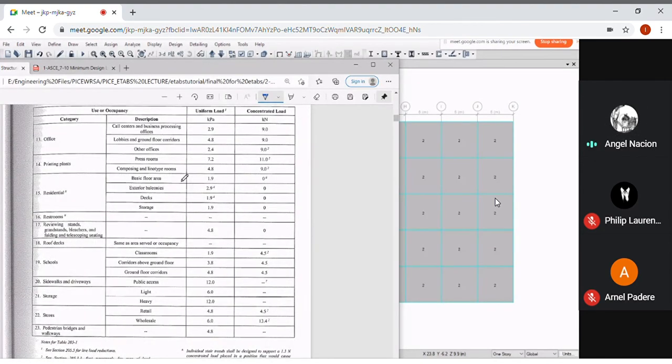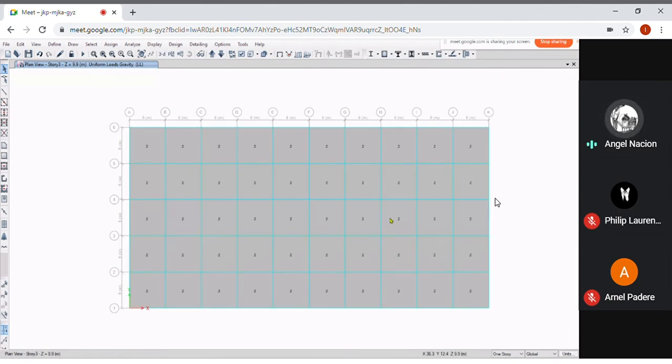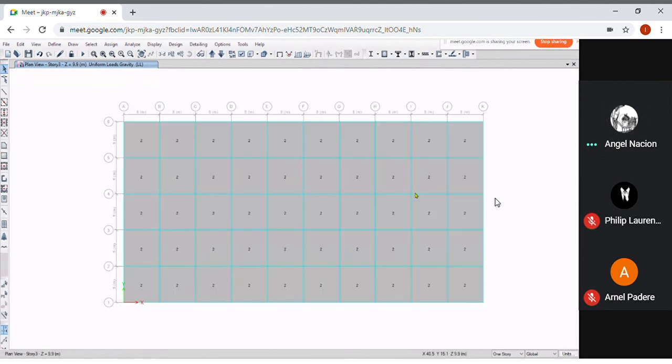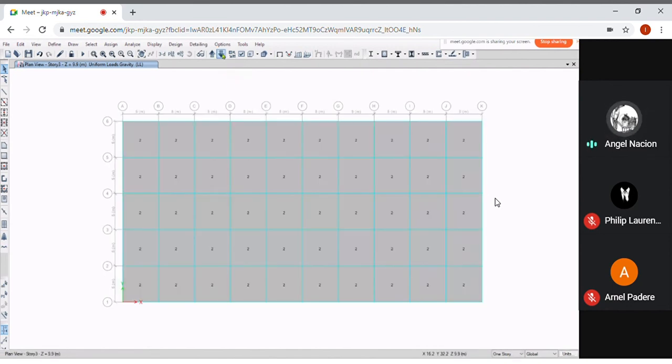Residential, we only consider, for now, we're going to consider the basic floor area of 1.9 or 2 kilopascal. So I considered here 2 kilopascal. It depends on you if you want to be exact. 1.9 kilopascal. So after that, I think this is just story 3. Yeah, story 3. So sa story 3 lang tayo, 2 kilopascal. Let's apply on story 1 as well.